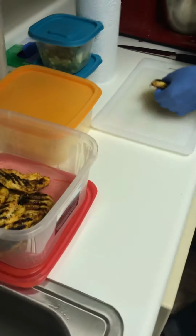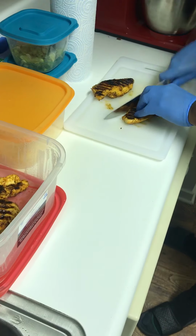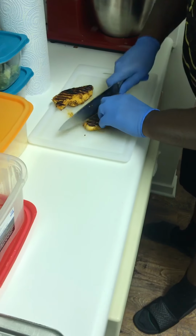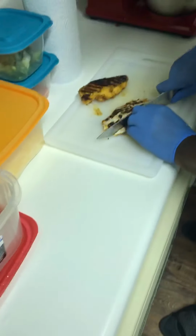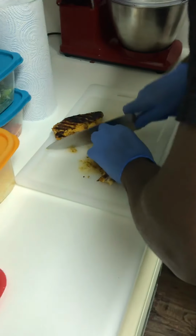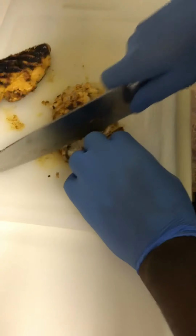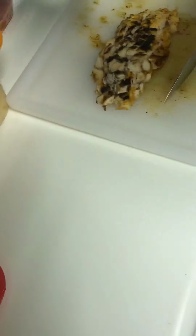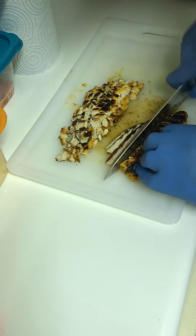Alright. Gonna chop up the chicken. Chop them up into little squares. Y'all use a sharp knife and make sure you don't put your goddamn finger in the way.